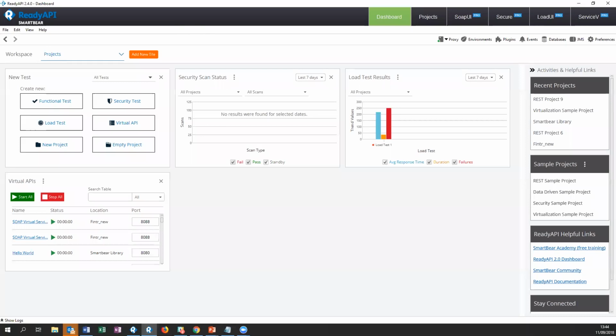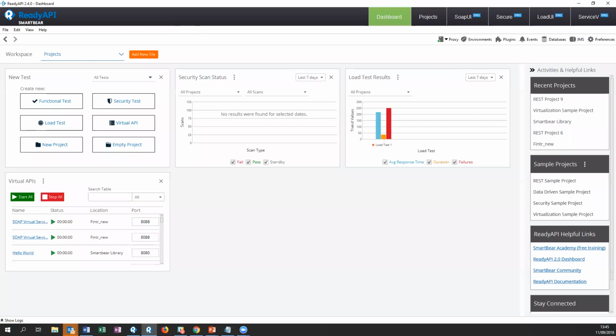Okay, from a load testing perspective, we have generated more user-friendly, readable report metrics. So for example, our printable reports now contain average, 90th, 95th, and 98th percentile metrics by default.